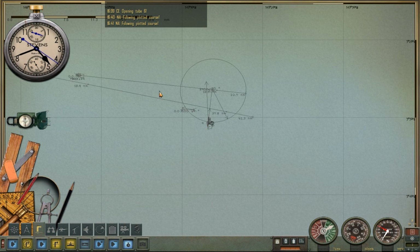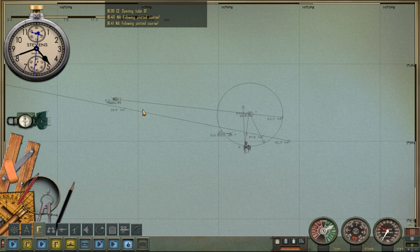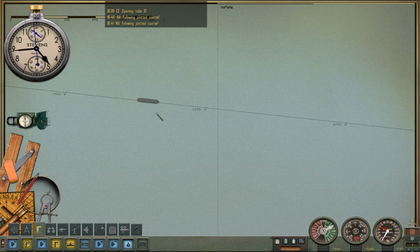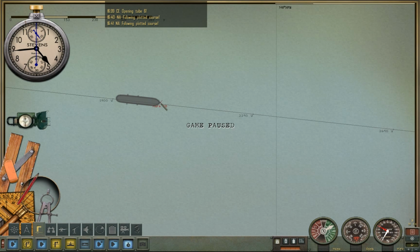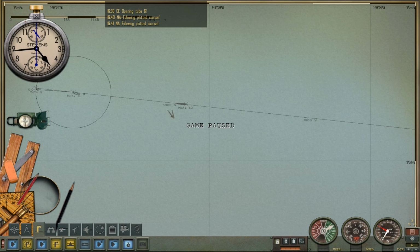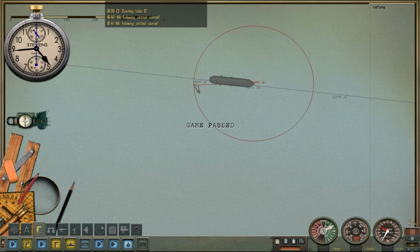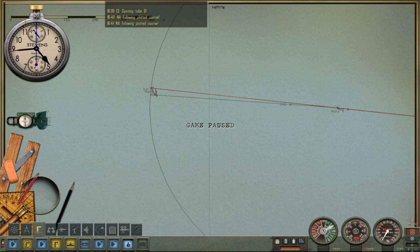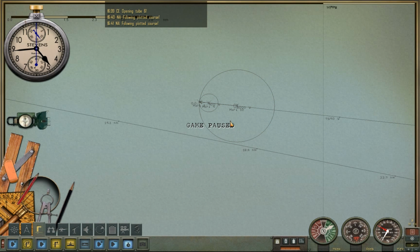Now once it's been 12 minutes, I like to double check that I got his speed correct. So we'll speed up a little bit. There you go. And we'll use the same thing we did earlier to check his speed. Make sure you line it up perfectly. It's going 2,000, which if you divide that by 4, will come out to 500, I believe, which is perfect.